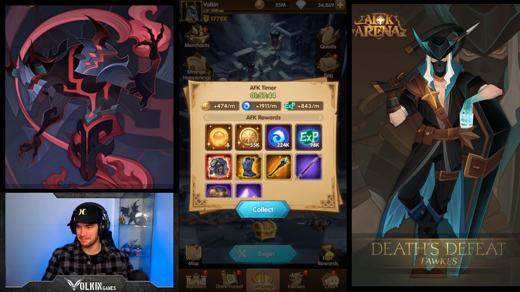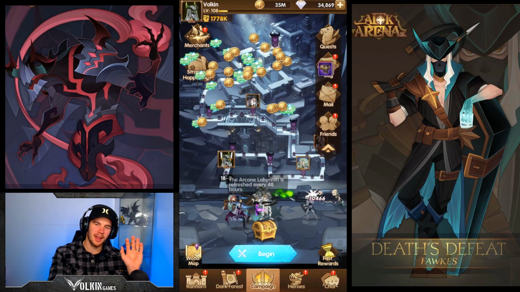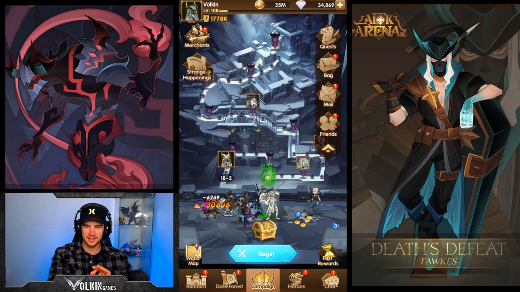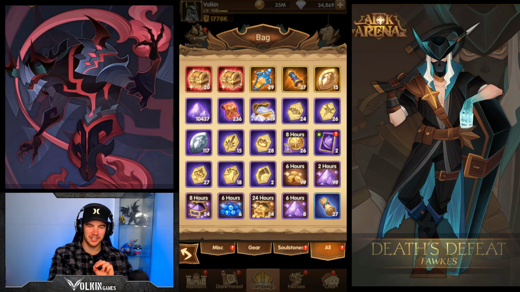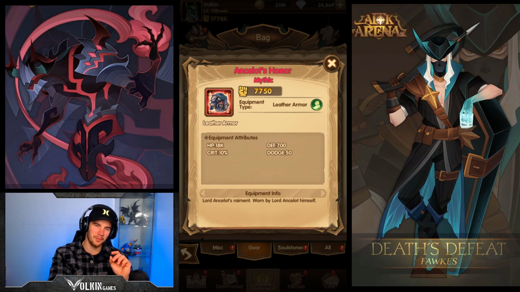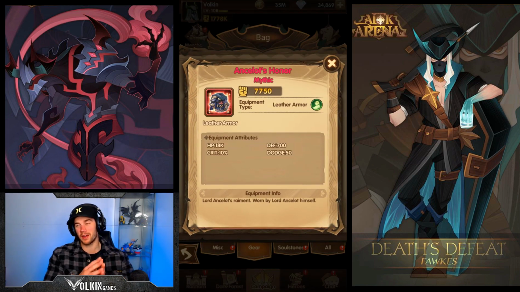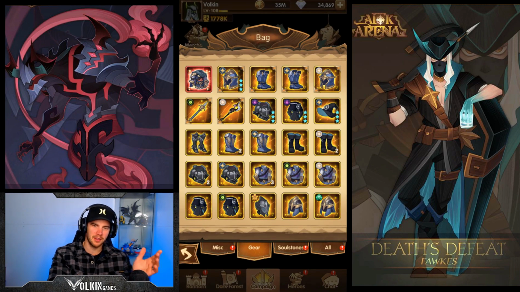Look at that. We got some mythic gear. Awesome. The cool thing about the mythic gear is now you collect it. Now the fun part in all of this is going to the bag, going to gear, and seeing what faction it is. Didn't get a faction. Rip. Because it doesn't show you a faction when you collect it from the AFK loot. It's once it goes into the bag, it gives it a faction if it's going to get a faction. Unfortunately, this terrible piece of gear did not get a faction.